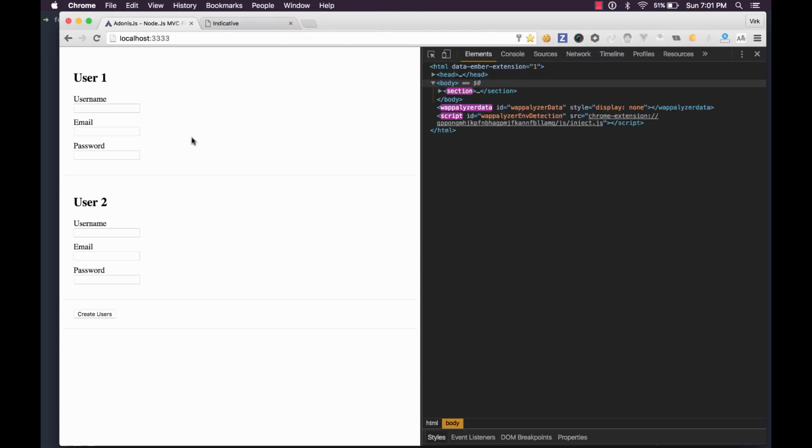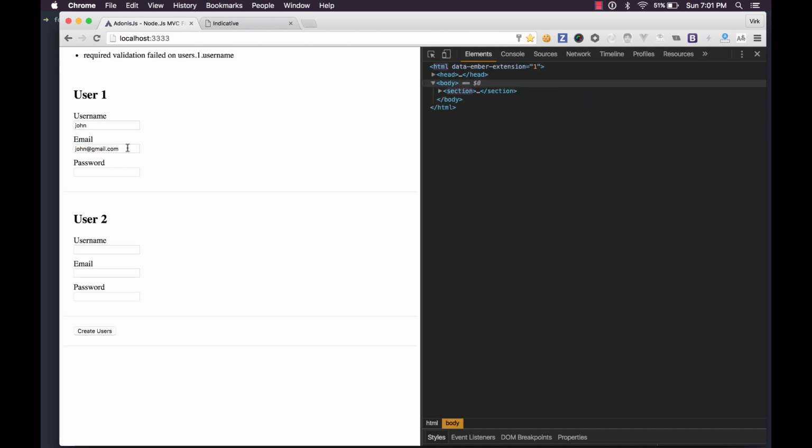That's not a good practice. Okay, so if I say John @john.gmail, submit, yes, we have their name and email back. In the same way, if I say Joe, I submit it, we have it back. Then if I say joe@gmail.com, we need the passwords, enter gibberish, and gibberish, submit.